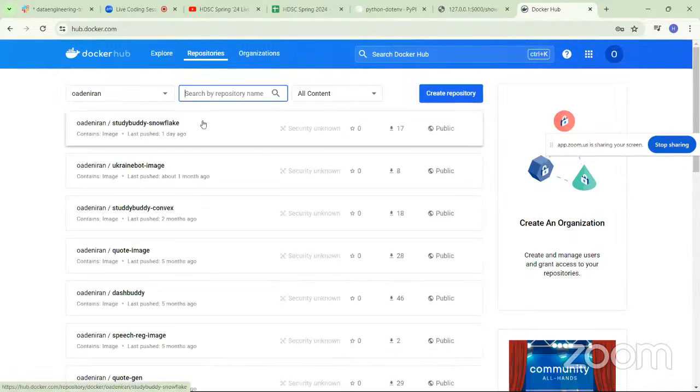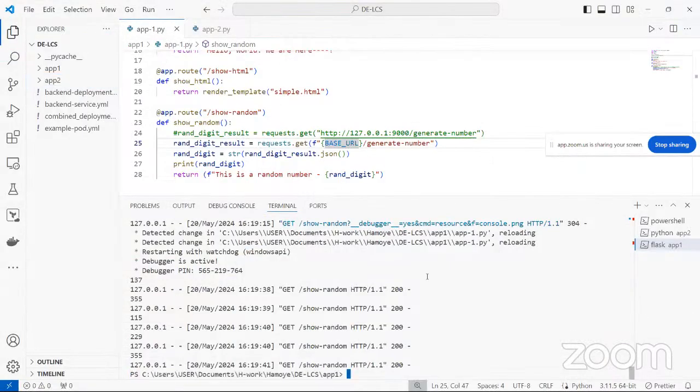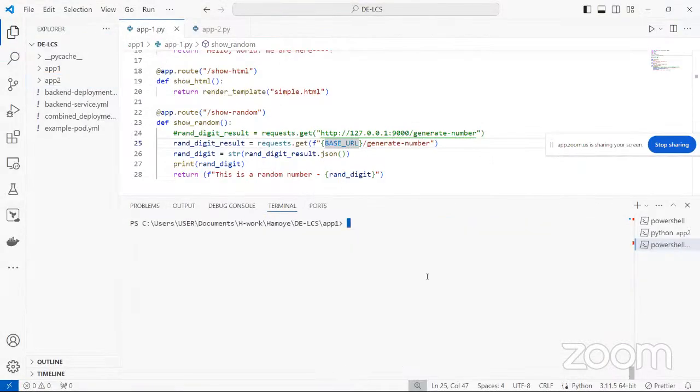Instead of containing your code files, every repository here contains your Docker image. To create a Docker image, you need to do something called docker build, and a dot. You also need to give your Docker image a name. You can read up on Docker commands, but that is how to build a Docker image.